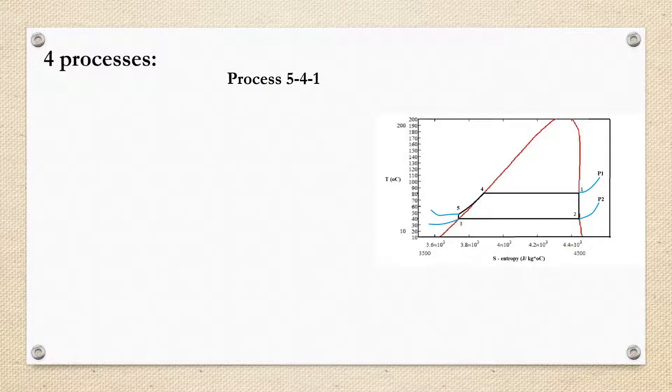Then this liquid under pressure enters the boiler where heat is applied to it. Process 4-5 is an isobaric process. Process 5-1 is isobaric-isothermal. When the boiling point is reached, the process of vaporization occurs. The liquid has reached its saturation temperature and starts boiling. The liquid is converted into steam.